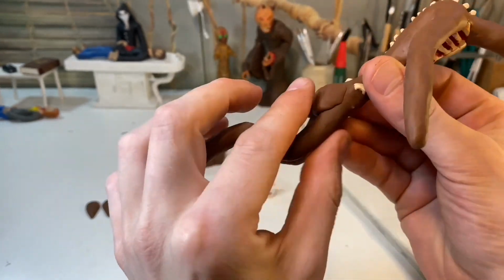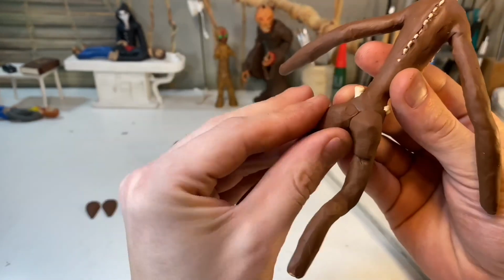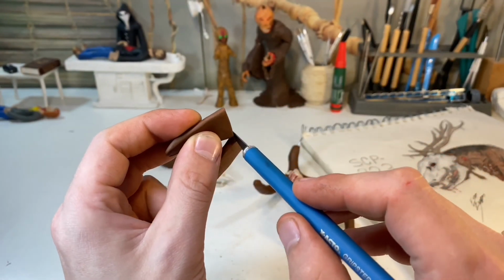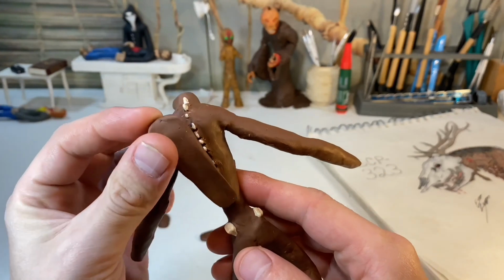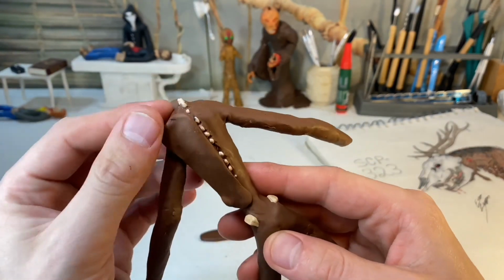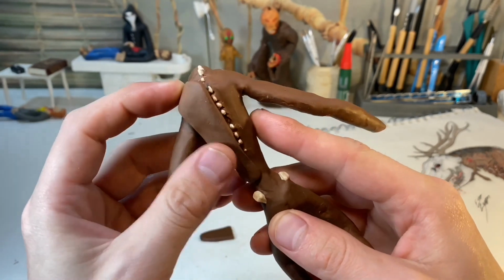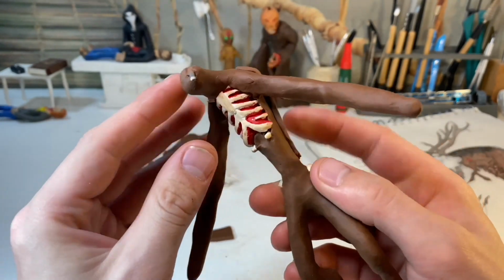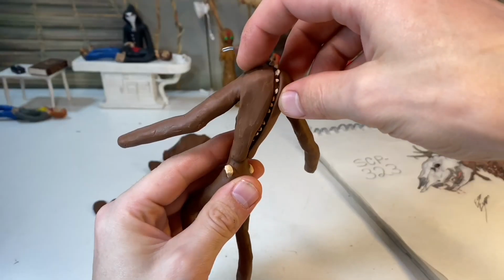So the idea for this layer is essentially kind of like the first one. Obviously, you want to make sure we do things in thin sheets and make sure there's no air. But at the same time, you have to be careful how much you work the clay and where you work it, because this is one of your final layers, and essentially this is what people are going to see.